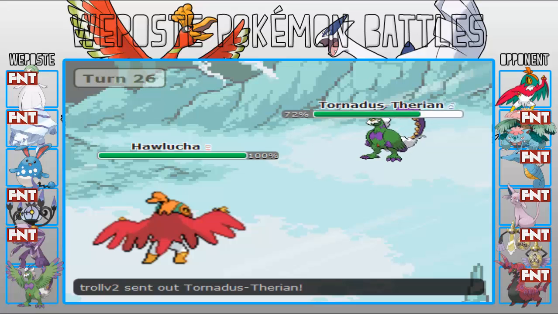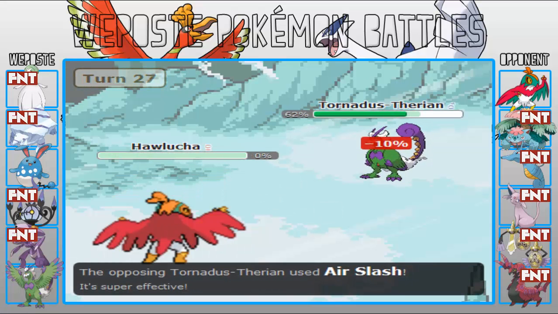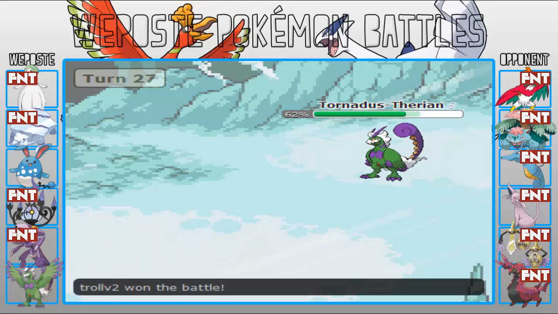He's going to be able to finish me off with the Acrobatics with his Hawlucha, but alas, I will be able to outspeed him and finish this Hawlucha off with an Air Slash. And since this is a hyper-offensive team, most of my battles have been under 20 turns, so this being 27 was the longest I could find, and I just really wanted to show it off, because I really feel like this is a nice team.